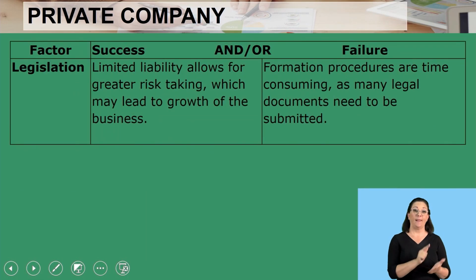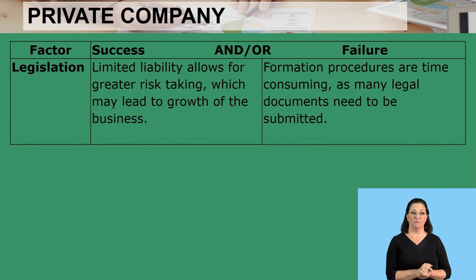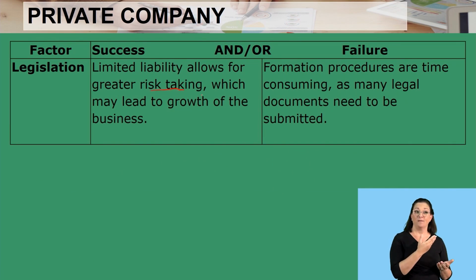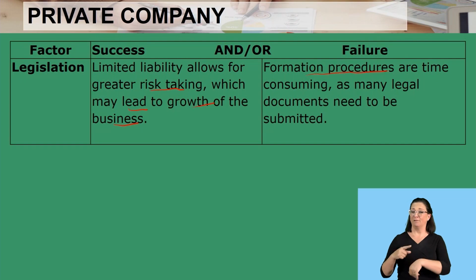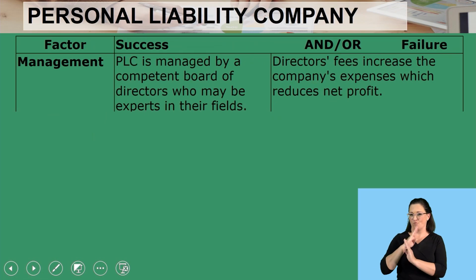Then, legislation. Limited liability allows for greater risk taking, which may lead to the growth of the business. So the idea of limited liability becomes the success of a company. But when you're looking into the failure, the formation procedures are time consuming as many legal documents need to be submitted for a company to start operating. So that becomes a failure there for a private company.